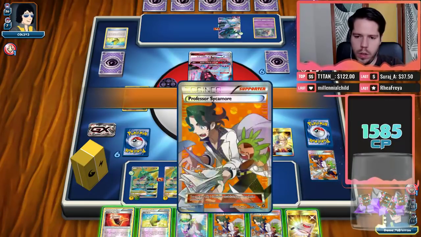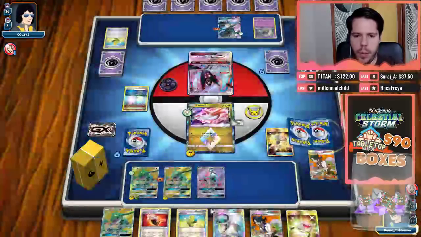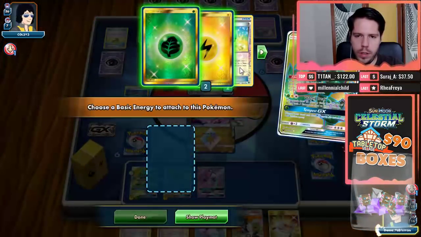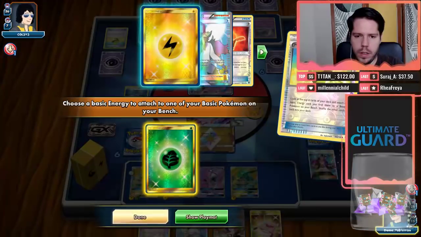Probably over the Sycamore. Okay, how many energy do I have in the discard pile? I have 2. Okay, so I'm hoping these Stormy Winds will discard 2 energy. No, just the 1. Just the 1. Okay, let's do this. It does hit.